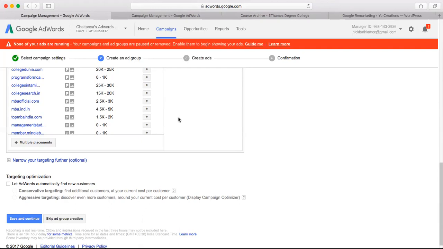I hope I'm making sense. What I'm trying to say is the search campaign is getting you a good number of visitors on a daily basis. Display campaign number one is targeted towards showing ads to very relevant people, people who might really get converted, people who are actually on these websites of our choice where you find there is some synergy. So you are getting people onto your website for the first time. Now, these people who are visiting for the first time, you would like to get them onto your website for the second time also, and that remarketing campaign helps you. So with that being done, we are clicking on save and continue. I hope you have understood this part.